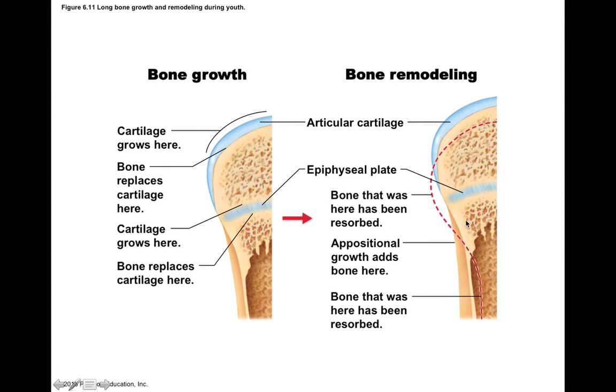Now we also see a corresponding widening of the bone because of appositional bone growth, where essentially osteoblasts lay down new bony matrix on the outside, and osteoclasts break it down from the inside. That's what you're seeing. This dotted line means basically where the bone used to be. You can see that all this bony material was broken down, but then it was expanded outward here by osteoblasts. So what you end up with then is a longer bone because of the endochondral, the interstitial bone growth here, and a wider bone because of the appositional bone growth.